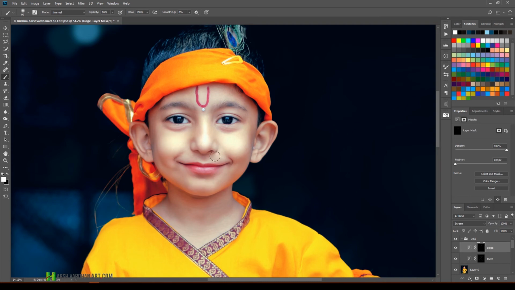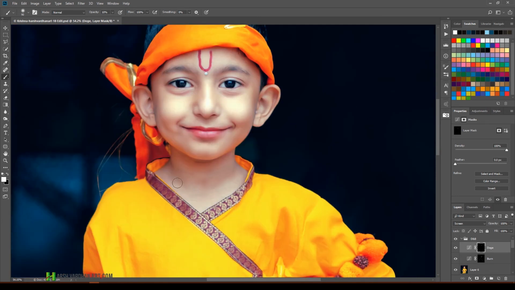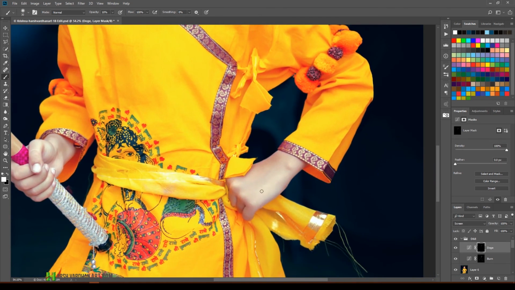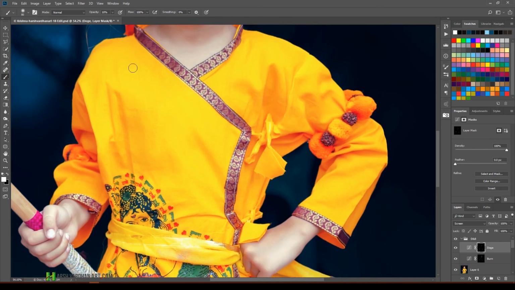And I have an improved version of this dodge and burn action where you will see this image, or any image on which you play this action, in black and white, so that way it is very easy to see the highlights and the shadows, because some people might not be able to see the highlights and the shadows properly. So if you use the black and white layer over it, it would be very easy for you to paint over the highlights and the shadows. So that way you can dodge and burn, and this is how you can get the painterly look to your images. So keep on painting everywhere, okay?